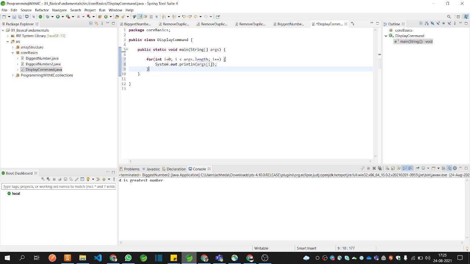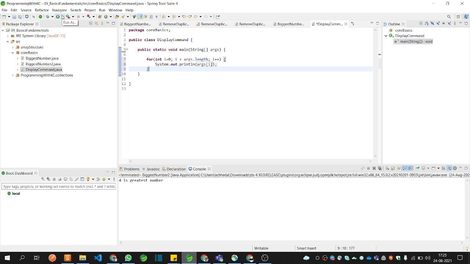Like let's say at the index position 0, I am having some number containing 1 because I had taken an integer over here. Okay, at the index position 1 you might be having another value, at the index position 2 you might be having another value, and so on. So in this case, firstly I will run the program and check for the values.